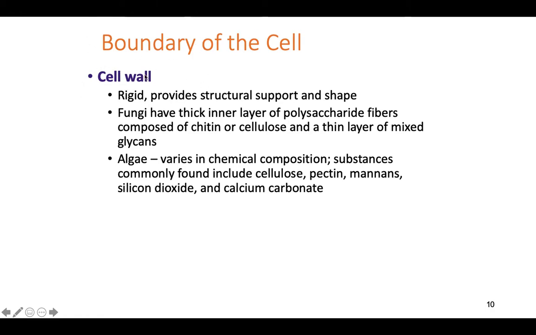The cell wall does the same thing in eukaryotes as in prokaryotes — it's hard, provides structure and support, that rigid layer that allows cells to fill up with water without popping. For plants, that allows them to stand upright. Fungi have chitin making up their cell walls; occasionally cellulose can be mixed in depending on species. Algae usually have cellulose, pectins, silicon dioxide, or calcium carbonate — it really depends on the species.